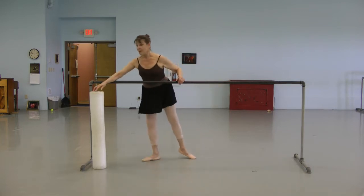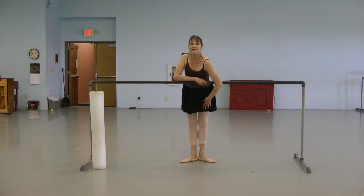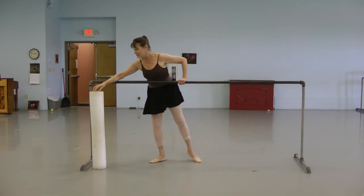Good. And if you want to balance longer than that, you just go right ahead. You don't have to stop when I stop. Okay? You can just back your recording up a little bit and go from the other side. All right, other side, left leg, first position.